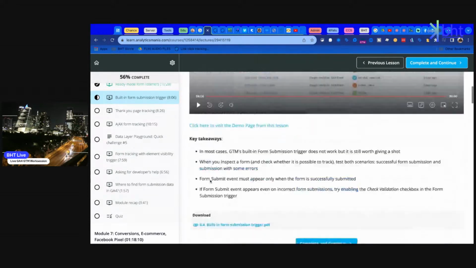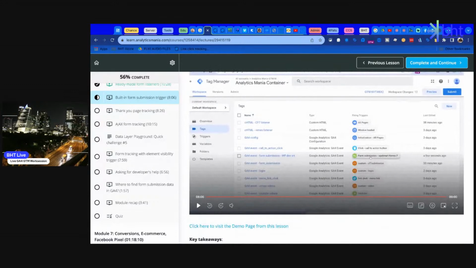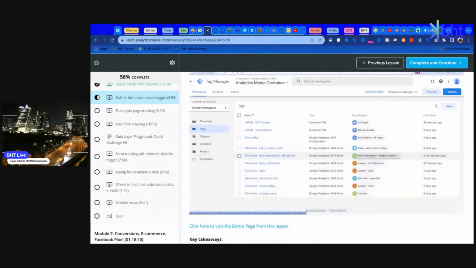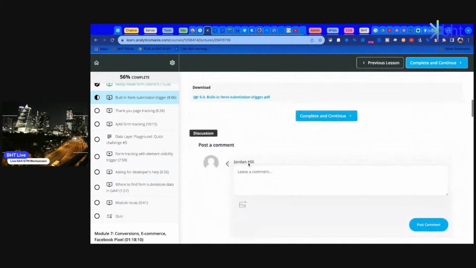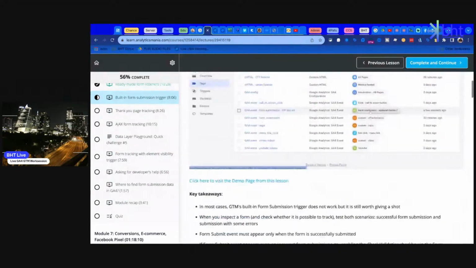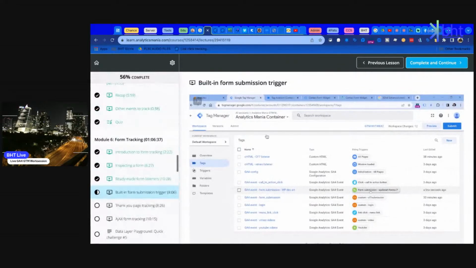I remember we were talking about form submits as a team and just having a form submit error trigger, essentially an event inside of GA4 where you can see how many people may have attempted to submit that form, but it didn't work, or they were trying to input false information.